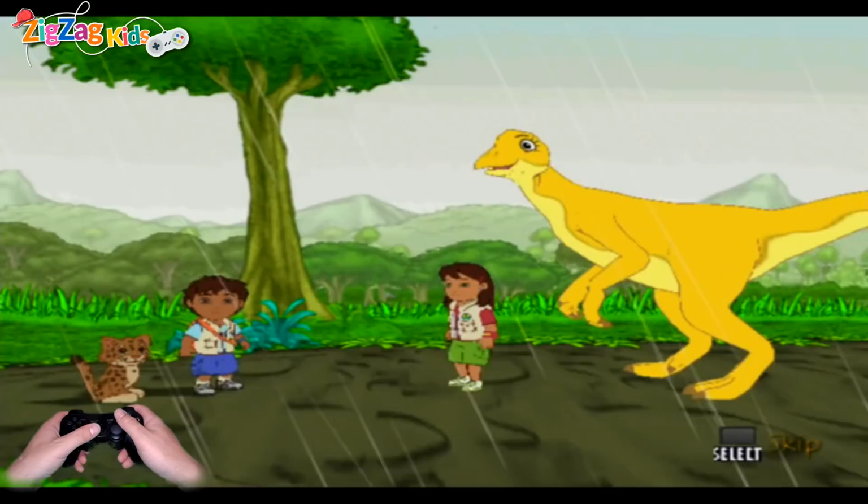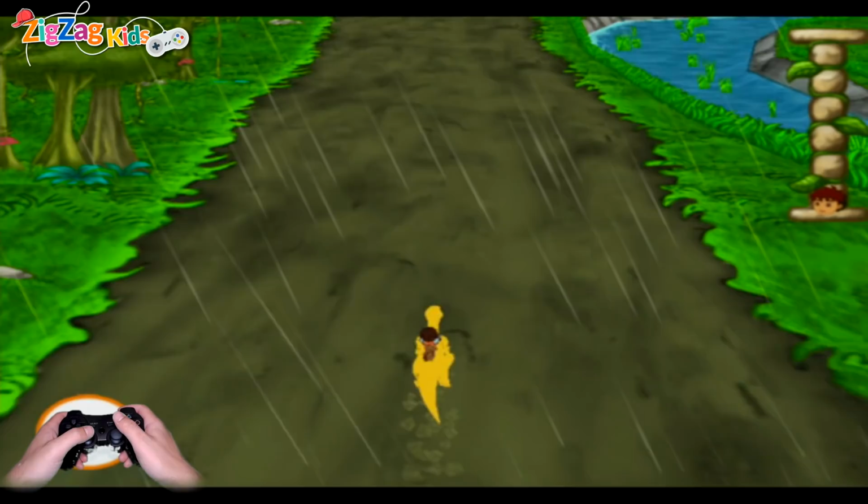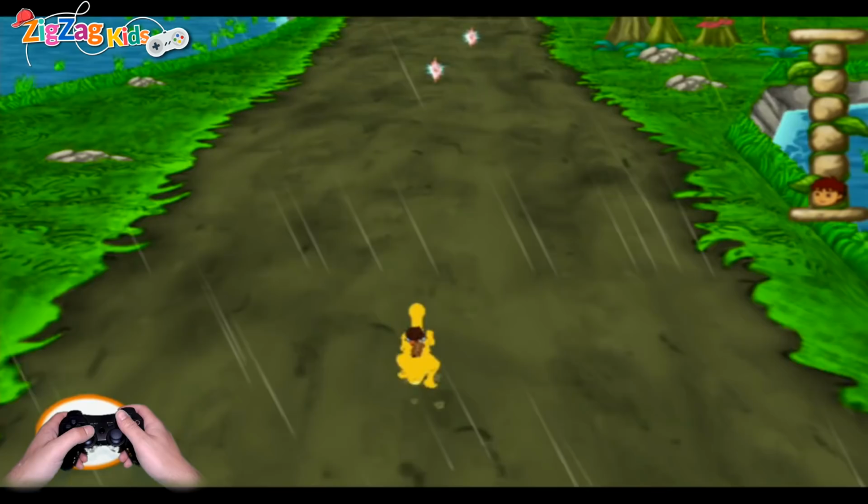It's Maya and Alicia. We need to cross these plains. Hop on my back, and I'll give you a ride. To steer Maya, move the left analog stick left and right and press the X button to help her jump over low things in our way.